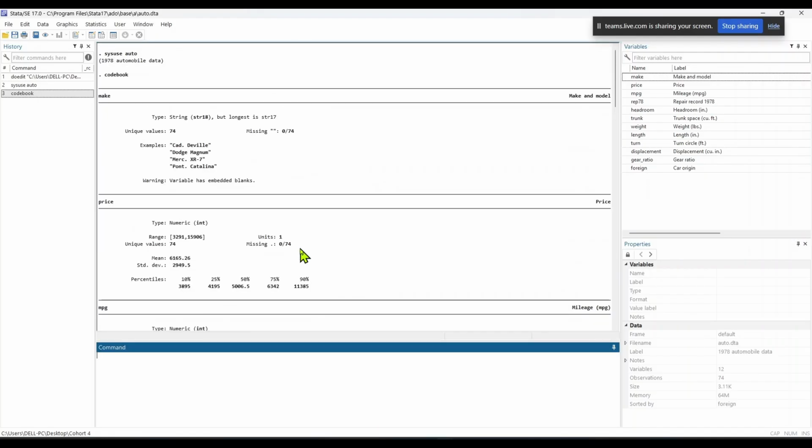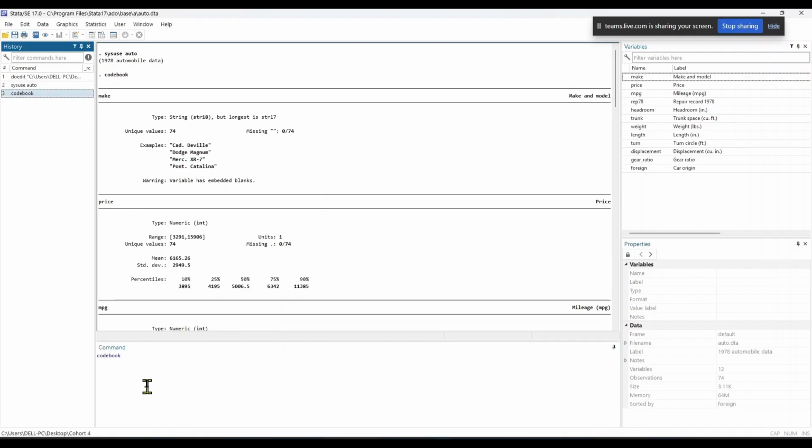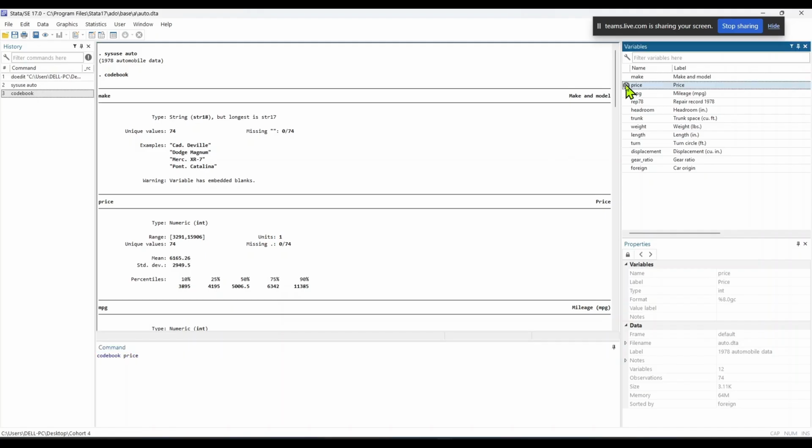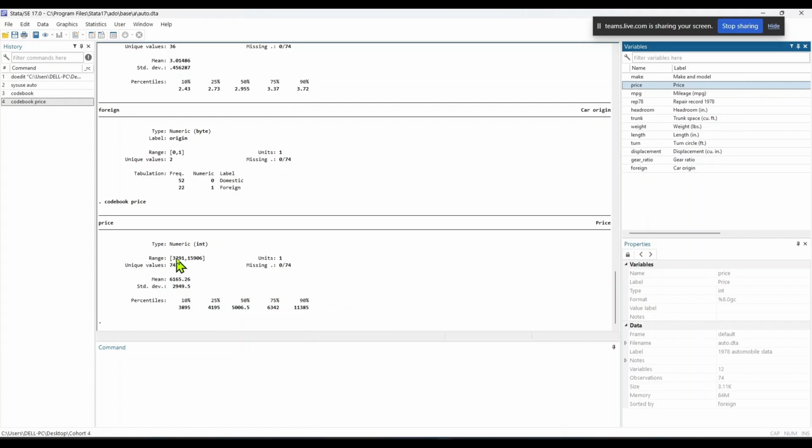So we need to be careful. If I do codebook for that data set that we have, 28,000 plus, all this output window will just be cumbersome, and you will not understand anything. So I advise that when you have this codebook, you select a particular variable. For example, this price now, if I want to understand price, I will just bring only price. You see, this is just for price.